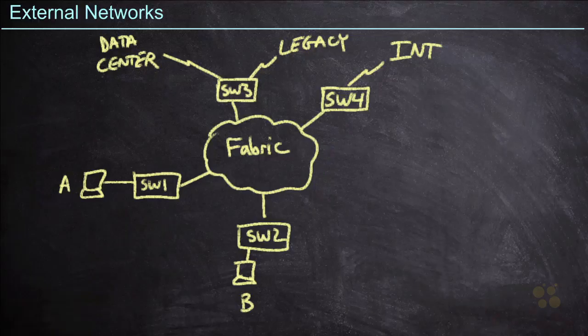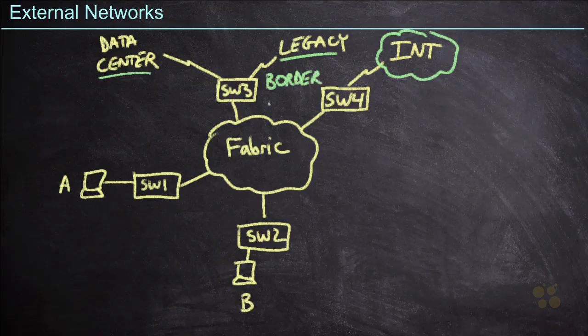For example, we might have a data center out there that's not typically included in an SDA fabric. Or we might just simply not have migrated fully over to SDA, so maybe part of our network is still legacy. And then, hey, there's always the internet. And so regardless of what the situation is, we're going to have network traffic that needs to get outside of this fabric environment. Now, anytime we have a network that is not part of the fabric, that is going to connect in via a border node.